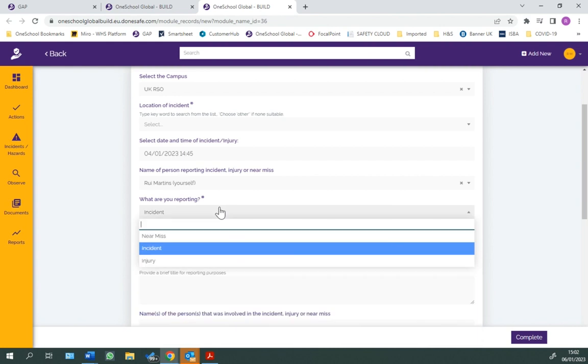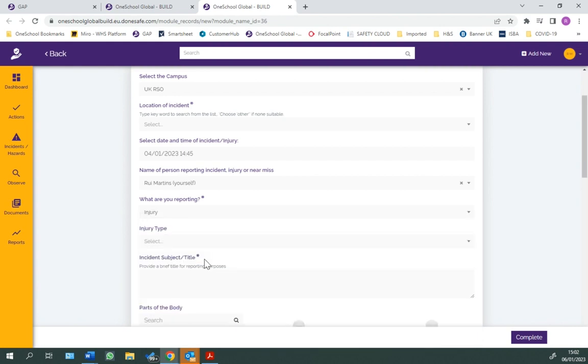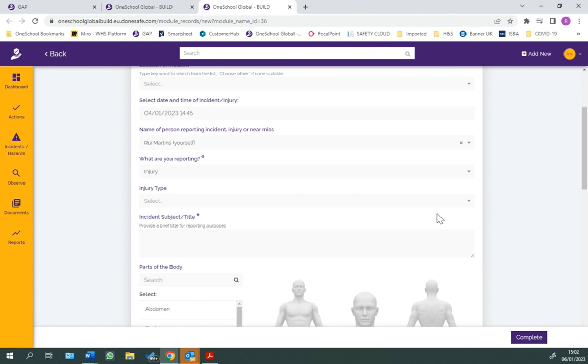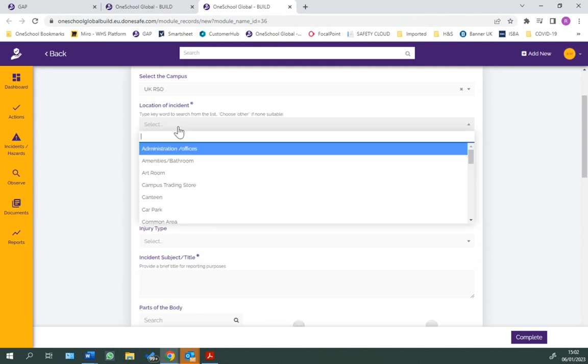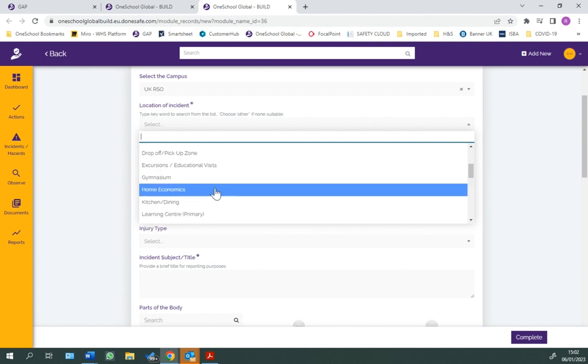If it is an injury, then we'll open a completely different form. As you can see, because I've selected a different type, it has already opened the location of the incident or the injury.